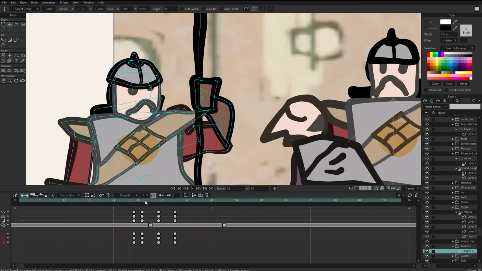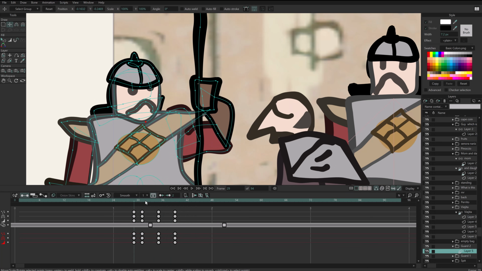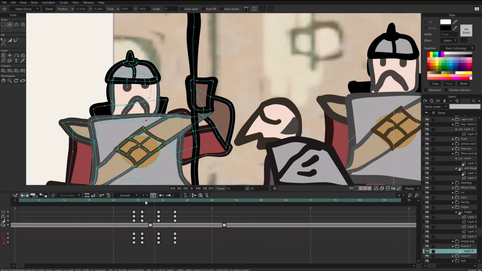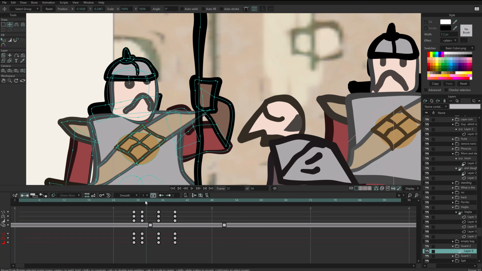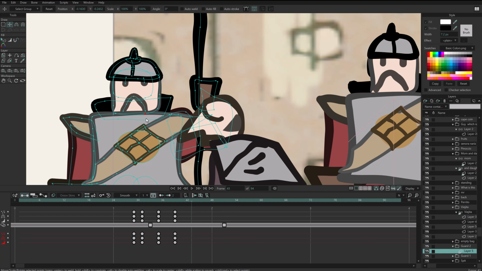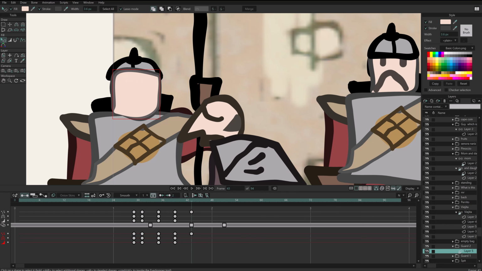So the idea is, if you are turning down, the head should be on top of the chest, and then it goes back. And the way this is done is, let me show you here, I just selected this shape with the select shape tool, and I just press the keyboard up, and now this entire shape is on top of the rest, and I have a keyframe here.